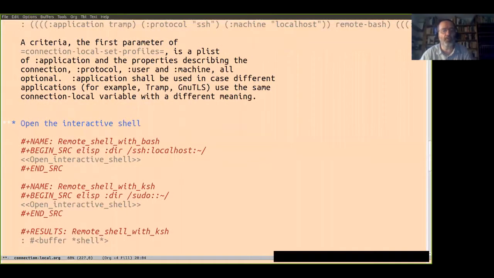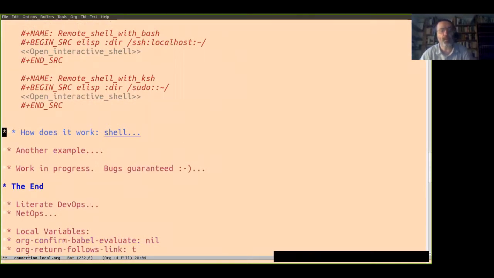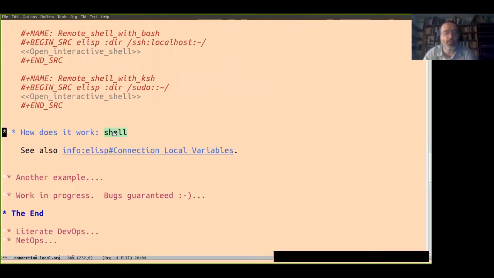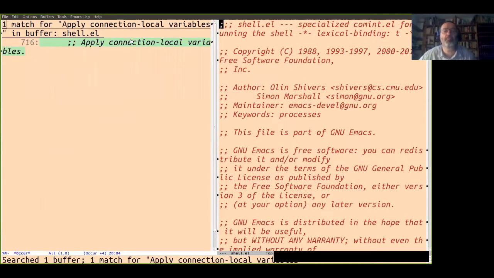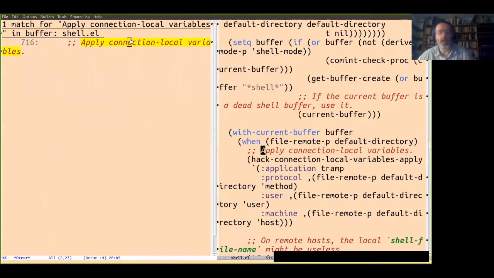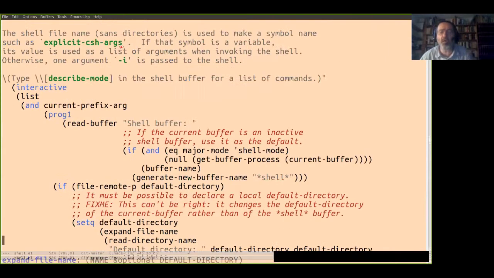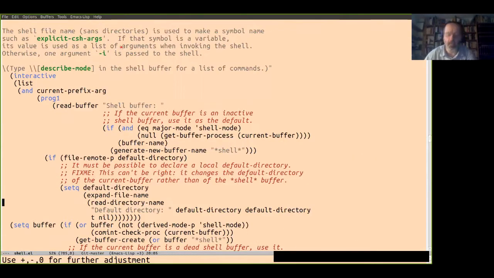So now we can look at how it works. In order to make it happen, I have modified the shell command. We are now in the function shell.